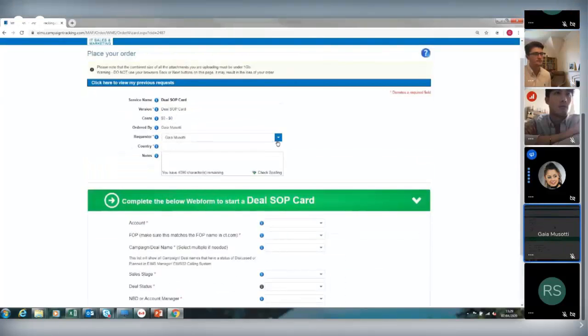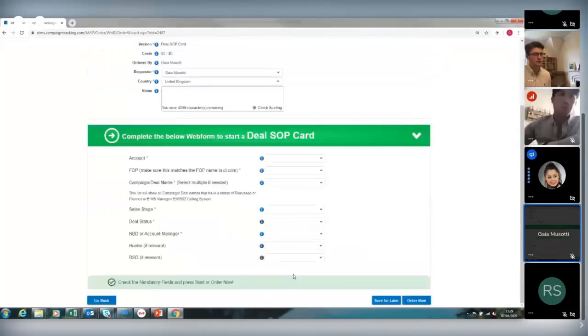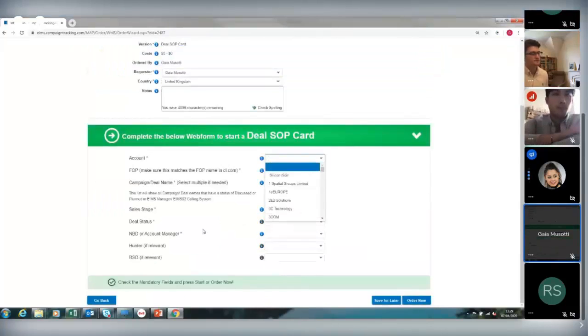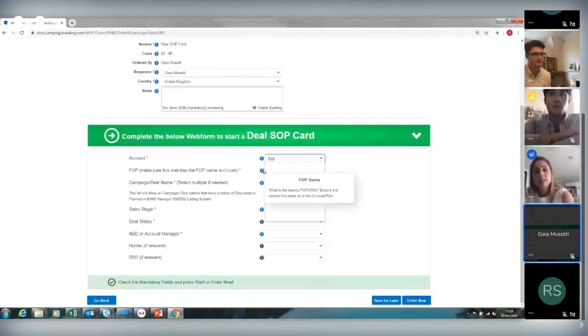The first thing for all processes that we need to add is always a country. So I would just put United Kingdom where you're based. And then here, we want to find the information about the lead that was just created, okay? So the account name is Kettle Limited. There you go.